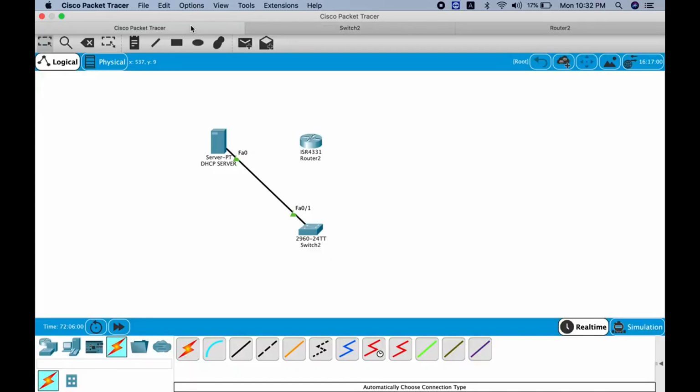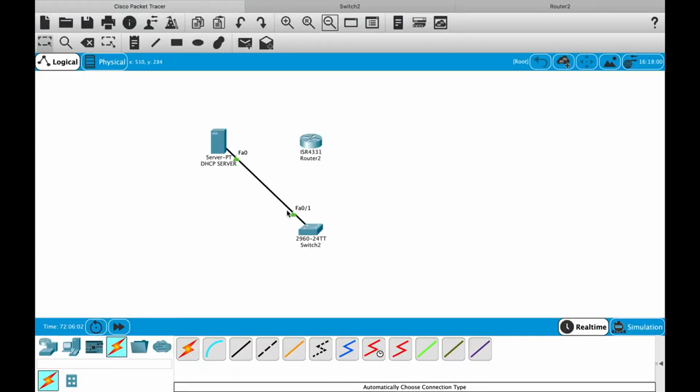Next, let's see how we can configure the same IP addresses on the router. First, let me connect the DHCP server to the router interface gig 0/0/0.